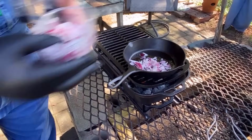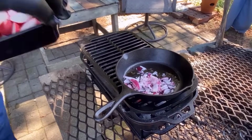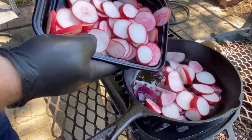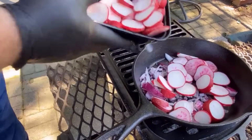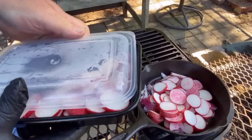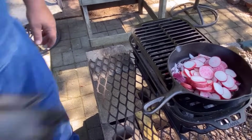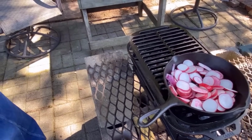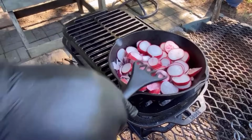So about that many right there. And then we're going to put just a good amount of radishes in here, and saute them up. Now these radishes are great. Typically when you eat them on a salad, they kind of have a twang to them, but when you saute them like this in a skillet, it takes away the taste of it. Okay, we just kind of stir these radishes around with the onion, and we'll let those saute down.